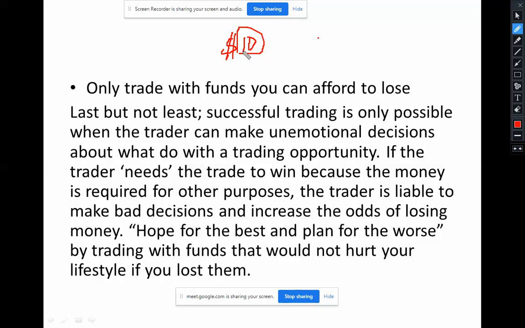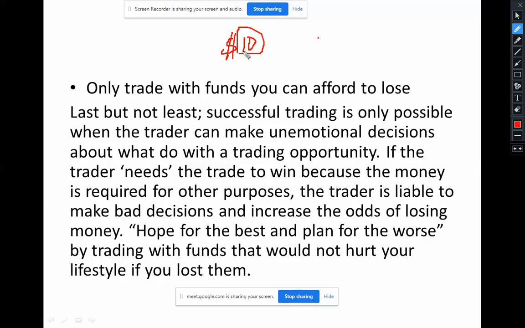That is nonsense. So if you can't afford $10 to trade, do not trade at all. If you can't afford $20 to trade, do not trade. If you can't afford $50 to trade, use the money that you can afford to lose. That is what trading is all about. Trading is not about you putting money and expecting big returns. You can't put big money to expect big returns if you have not experienced that before.